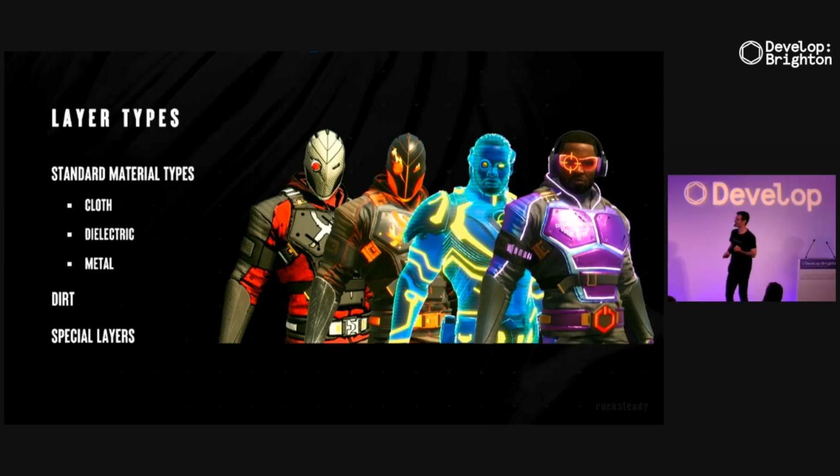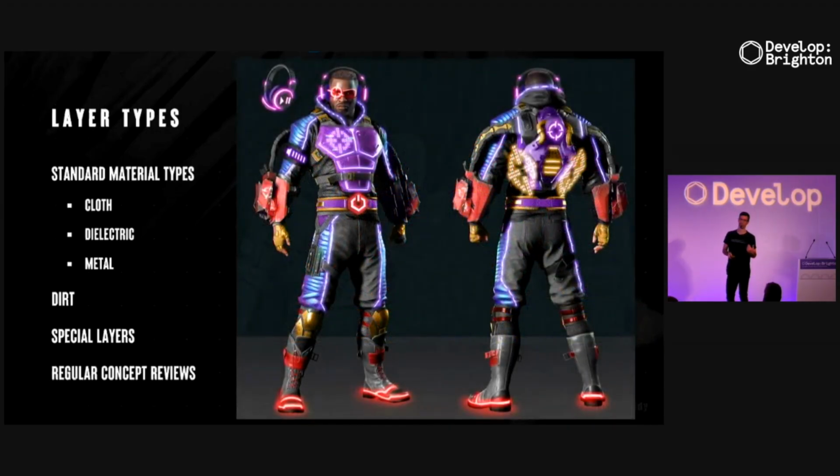So something that Lee and I had to do regularly was to review the approved concepts as they came out, to look for any new layers that we needed to support the team with, or any new effects. This is the concept for the one that you just saw with the iridescent layer. And with this one, we also realized that we needed those floating decals and the emissive ones.